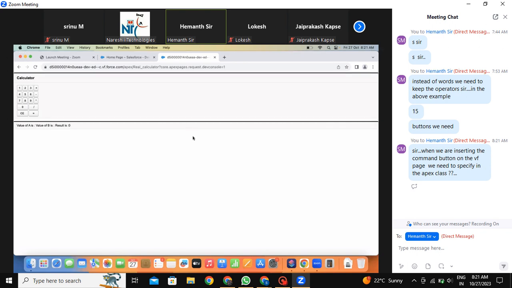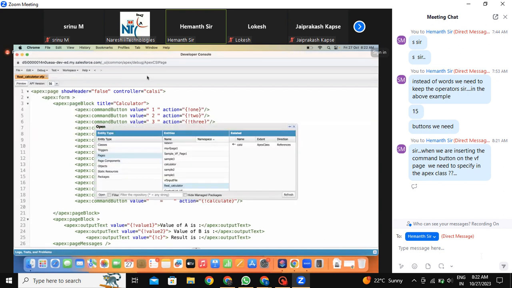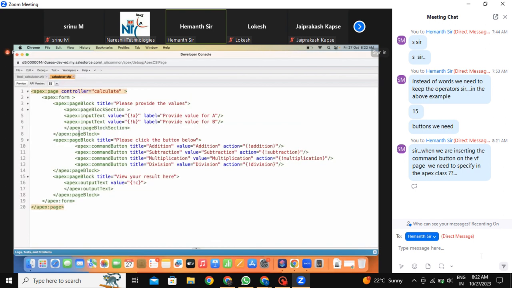Okay. For the command button, when we are giving it, we need to specify the method name. Look at the previous example once. What we have done in the previous example: here we are mentioning the method name inside the action, and the class name inside the controller.